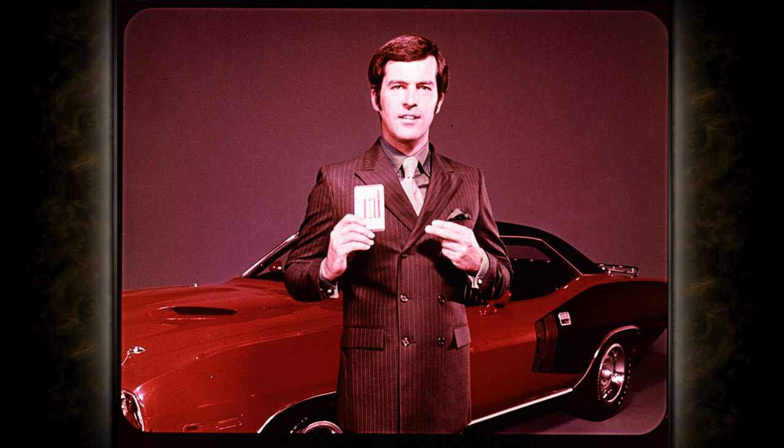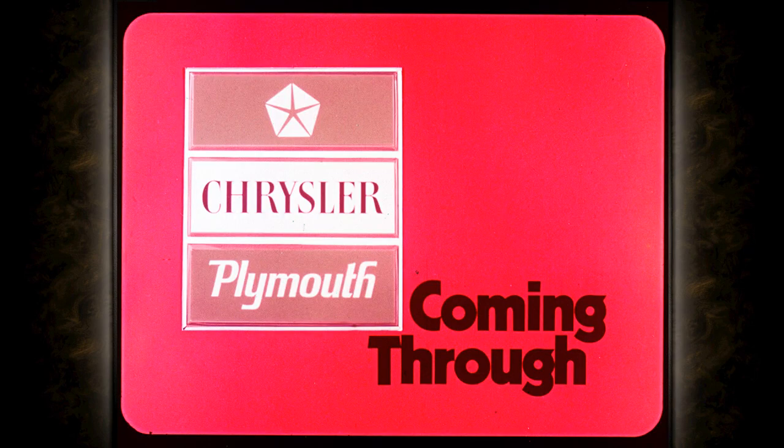1971 Barracuda is a driver's car — a car that combines uncommon beauty with comfort, and as much performance capability as the driver can handle. I'll finish this back at the barn. Here it is: a 60-minute road test report on the 1971 Barracuda, dictated by the driver using the new cassette tape player recorder that's an exclusive option for 1971. What else is new? Let's study the facts and learn how Chrysler Plymouth is coming through with the new Barracuda.